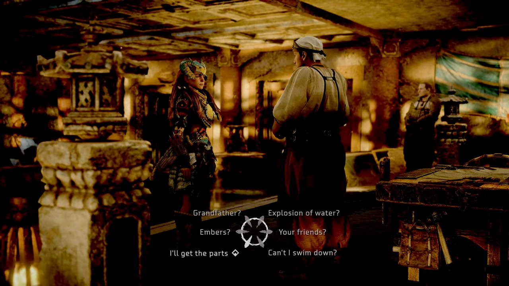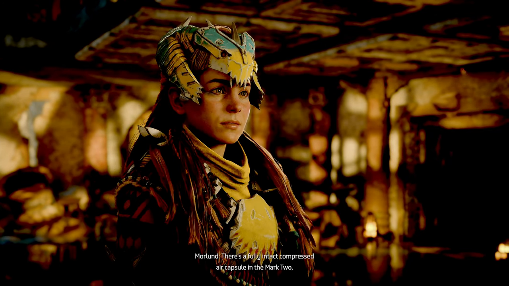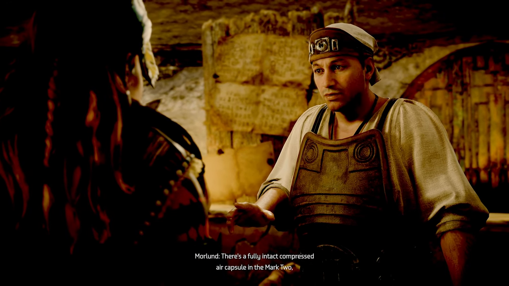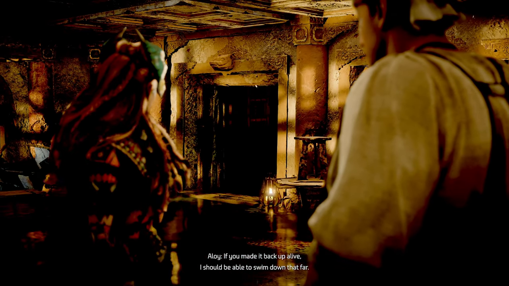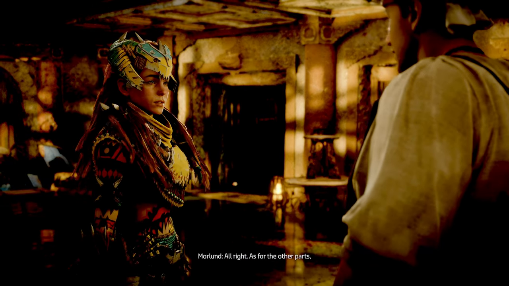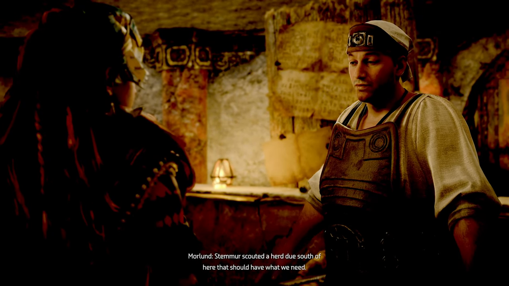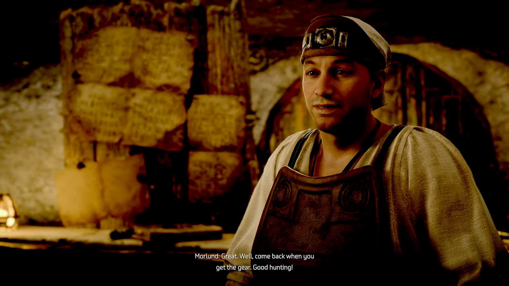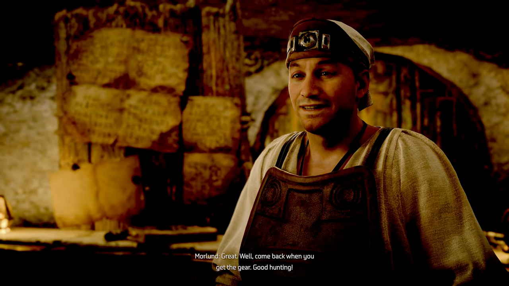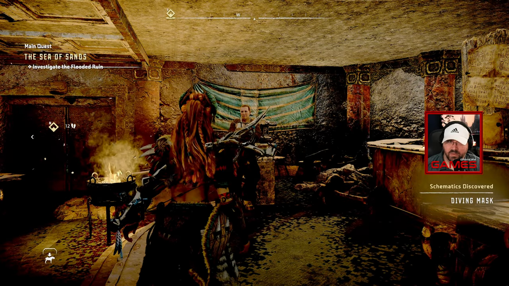Right on. So, I'll go get the parts. I'd better get after those parts. There's a fully intact compressed air capsule in the Mark II, but like I said, it's stuck in the shaft. If you made it back up alive, I should be able to swim down that far. All right. As for the other parts, Stemmer scouted a herd due south of here that should have what we need. I'm on it. Great. I'll come back when you get the gear. Good hunting. Hey.